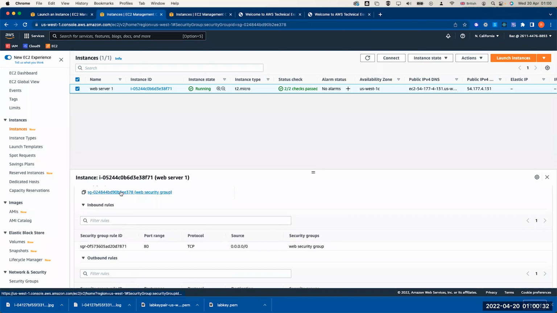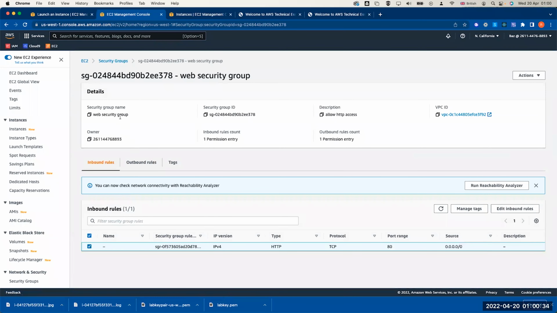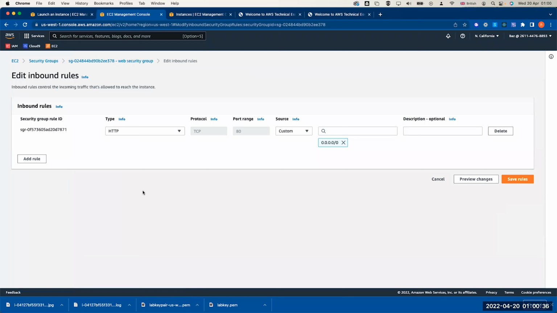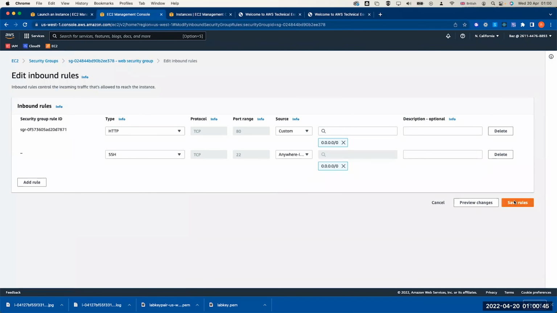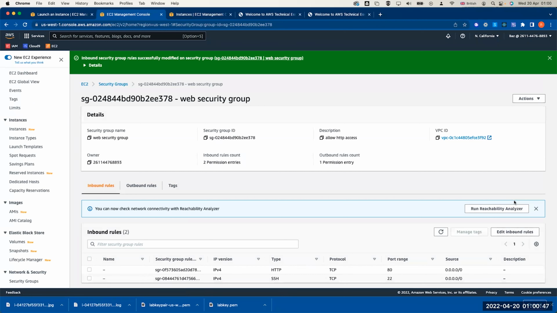So you need to make sure that the security group that you have is going to enable SSH. So I'm going to do this right now. SSH enable. So edit, add an SSH. You could do this also later in a later step. And this will be anywhere, and save.